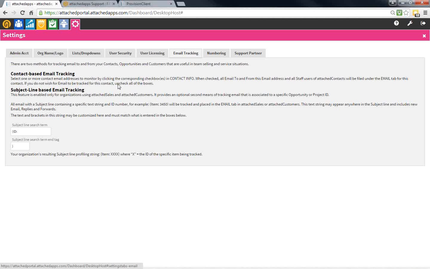It's based on the email address that you select to track email for. With sales and customers, it's just slightly different in that we have to set up parameters around the subject line of an email and then include those in the email exchanges that we want the apps to profile the emails for.